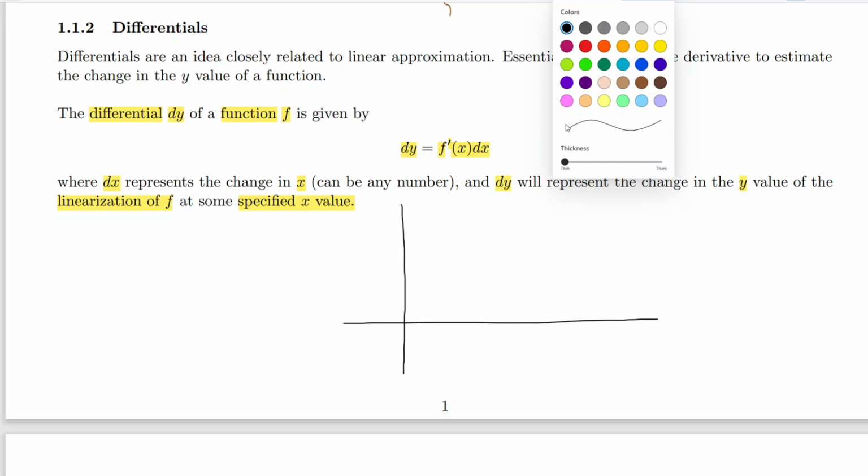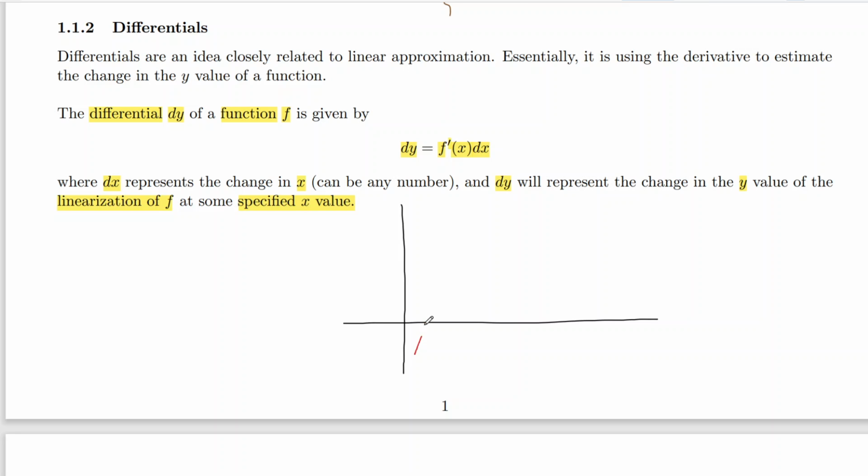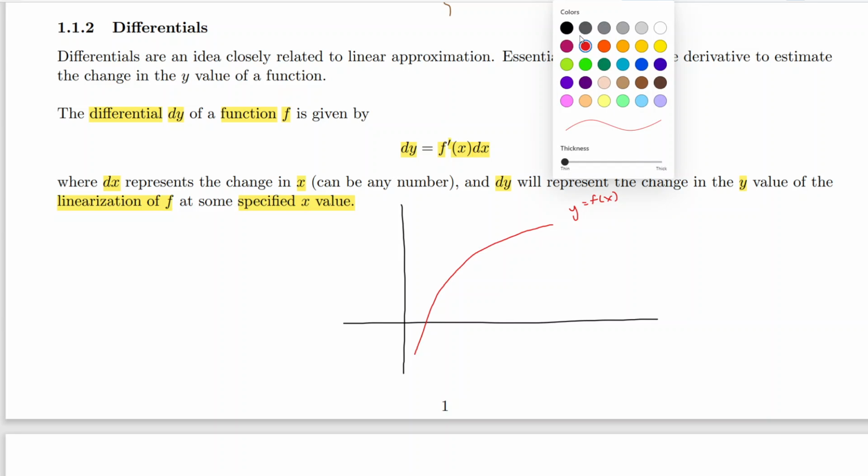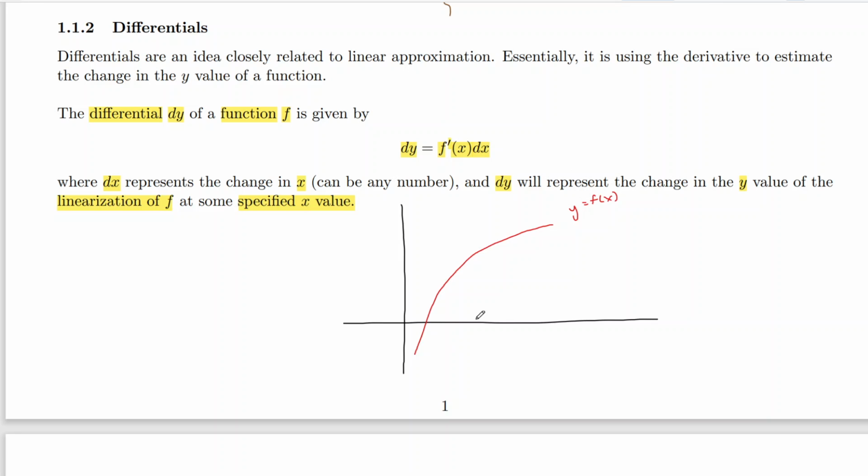Let's say we have a function, and for the purposes of this problem, it's always best to really draw this type of shape to see differentials the best. And I'll go ahead and say that x, the value we want to find this differential at, is right here. And then this over here would be f of x. Now it stems from the tangent line. So I'm going to go ahead and just try to draw on a tangent line here. And this is my tangent line or linearization.